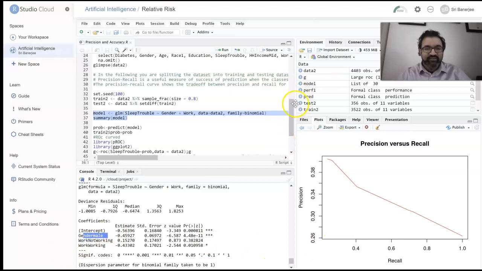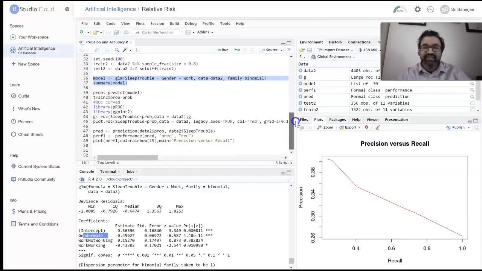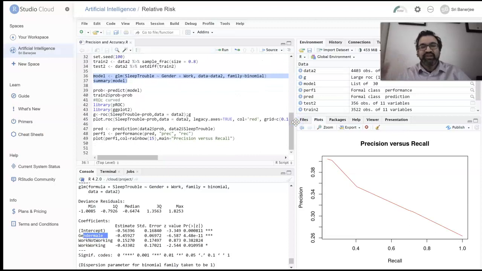Then what you can do is take a look at the predictive power of the model that you've just created. And this is where I'm going to show you some nice graphs that you've been seeing on the right-hand side and how to draw them. And the beauty of all of this is it's already been written out for you. So if you want to follow along, you just click on the link and then select Run.